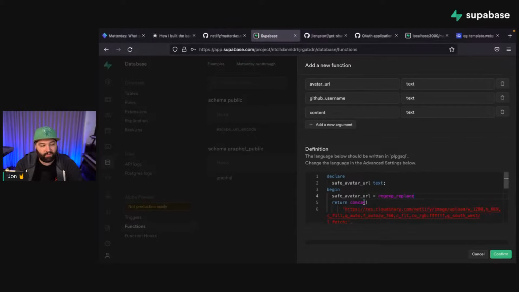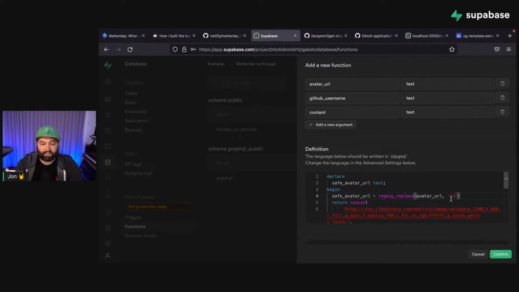So we want to use a regular expression to replace a section of our text. The text that we want to replace is our avatar URL, which contains that question mark. And then we pass it a regular expression for what we want to find within that string. So we want to find the question mark character.